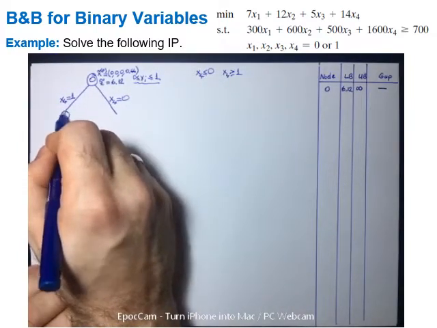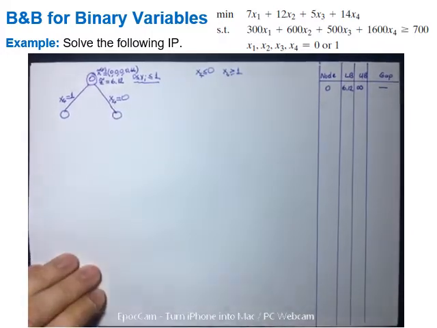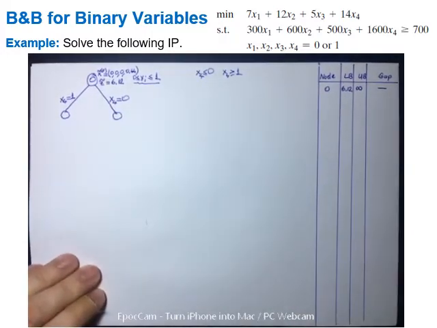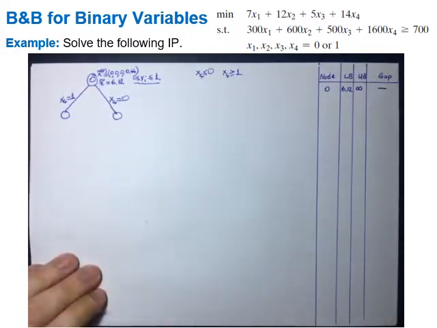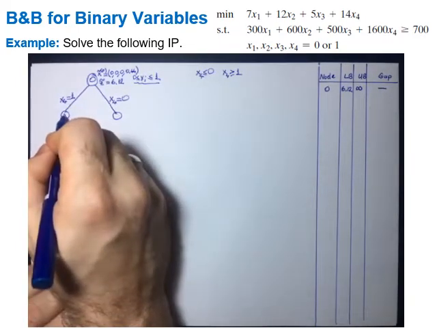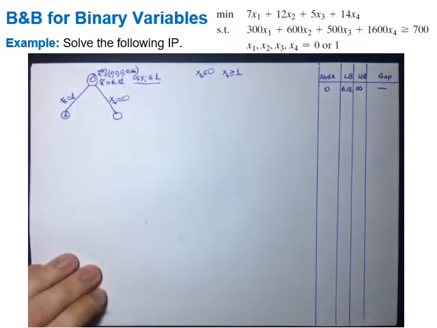We have two new nodes. Initially, I'm not writing their numbers. So I need to select one of them. It depends whether we are continuing with depth first search or breadth first search. And again, if they are at the same level, then I need to somehow select one of them. So I prefer to continue with this one with no reason, but we will follow the depth first search.